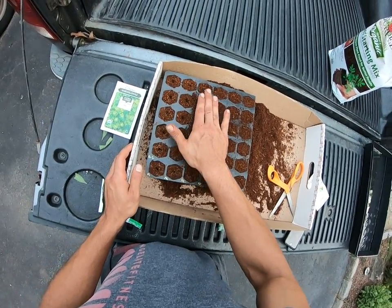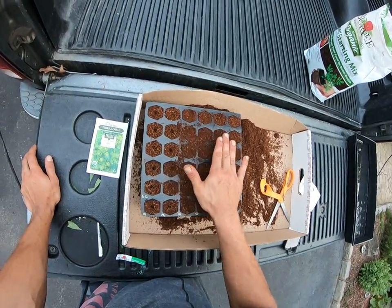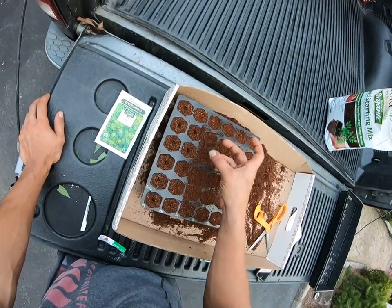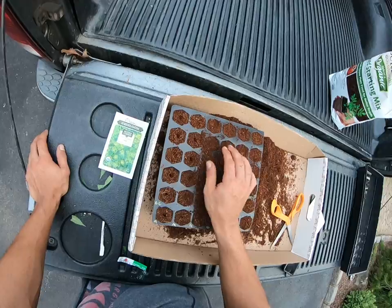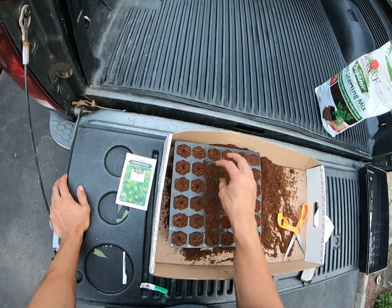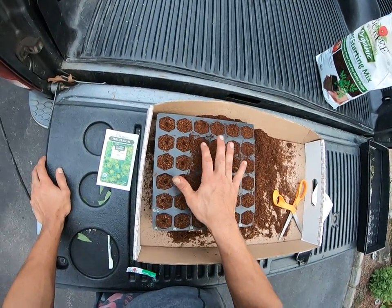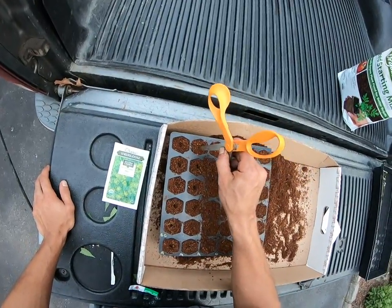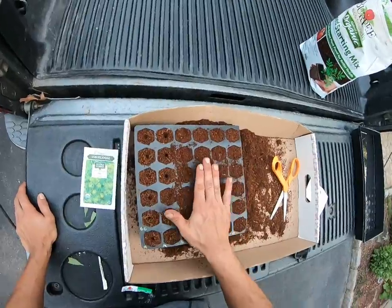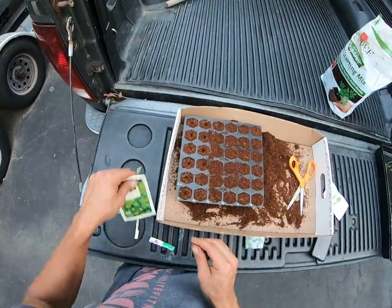Make sure they're nice and firm, because the problem is if you don't make them nice and firm, after they develop and get to about this high and you want to take them out, the roots aren't compacted enough, so you'll actually ruin the entire little ball of root mass as you're transporting and transplanting. It's not the end of the world, but just make sure they're packed down and you really won't have that issue. Let's get one more.